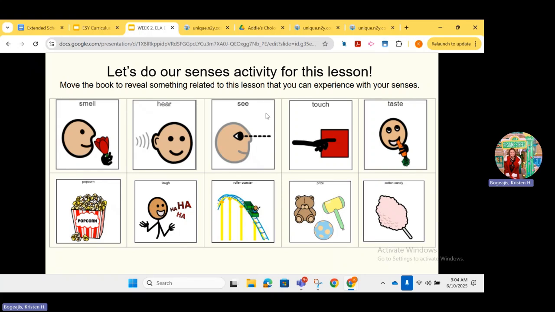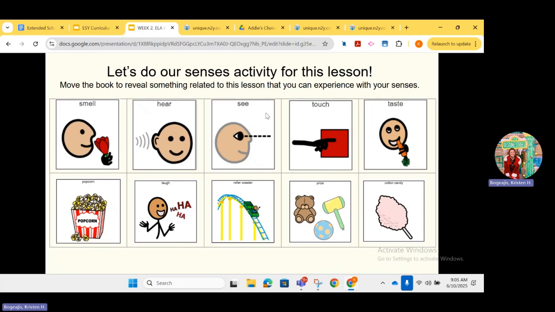That's just an example of how you can make this activity truly engaging and make sure you're giving students a chance to give input. You might want to break them into small groups after each one, right? You might say, let's talk about this question. Okay, break into your small groups and talk about something that you can taste at the amusement park. Have you ever tasted cotton candy? What's your favorite thing to eat? And you can break into small groups and you can have this led by a TA, 2 of your TAs.